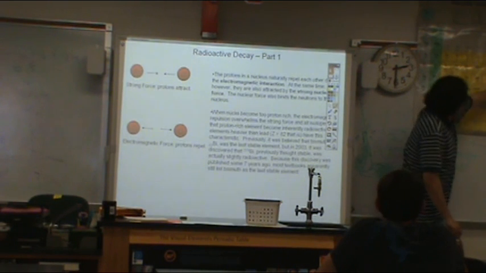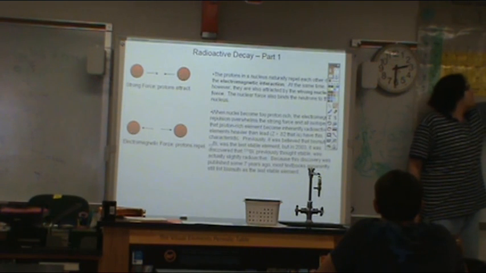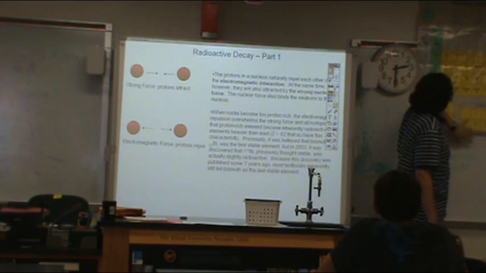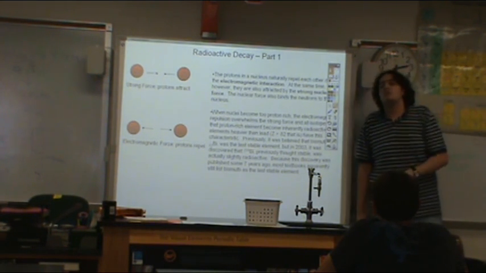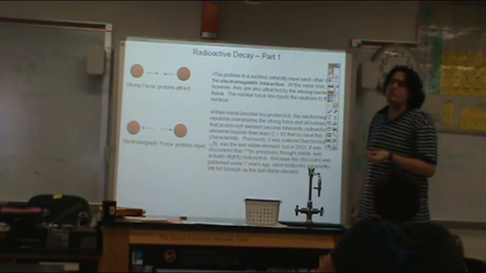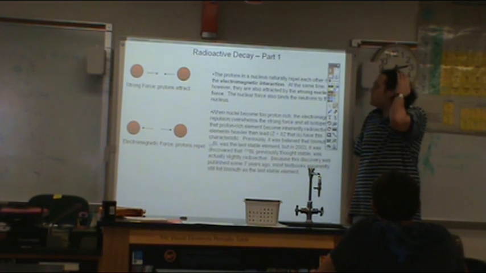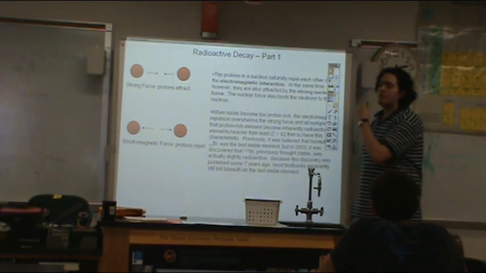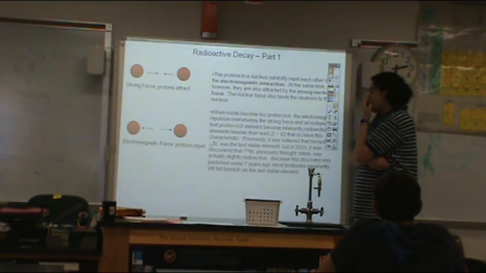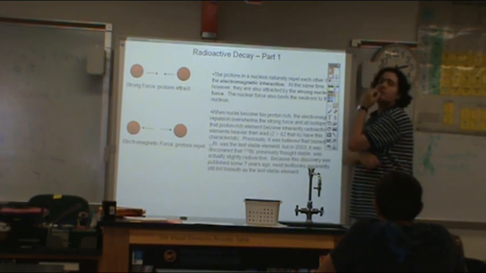See lead, let us go all the way over here with the atomic number 82. What's been found is that all elements that are heavier than lead, everything all the way over here, are inherently radioactive. So metals like uranium, plutonium, all of them are inherently radioactive because they are heavier than lead, because the electromagnetic force has overcome the strong force in the nucleus. Basically anything heavier than lead is inherently radioactive.